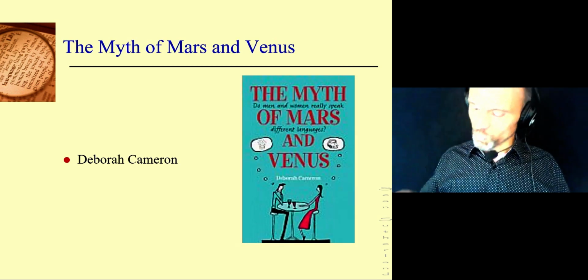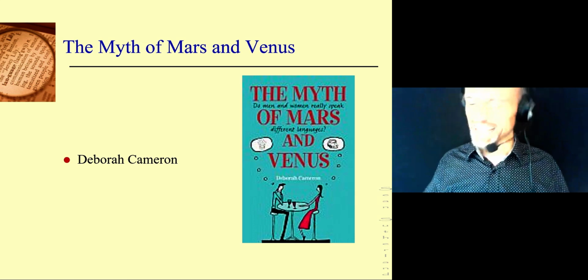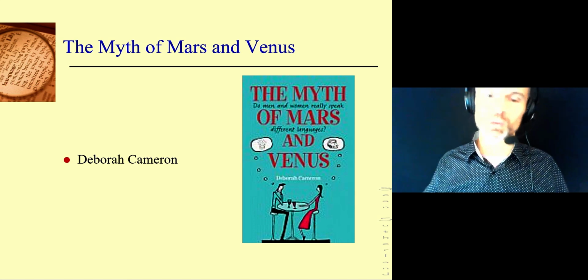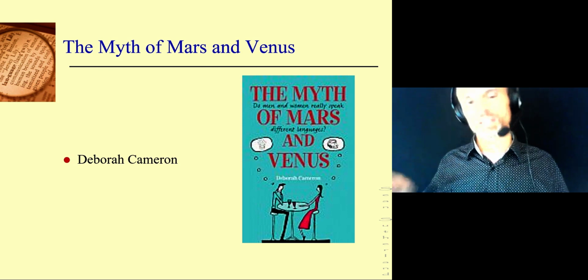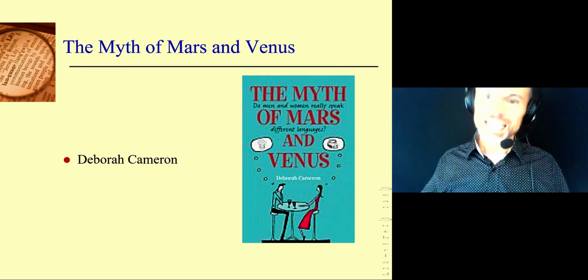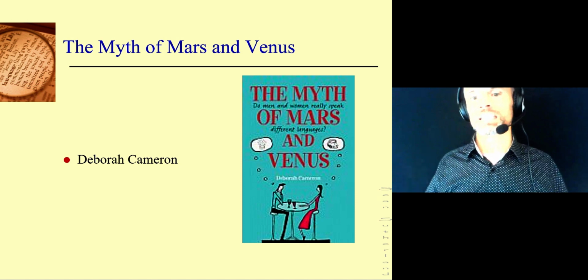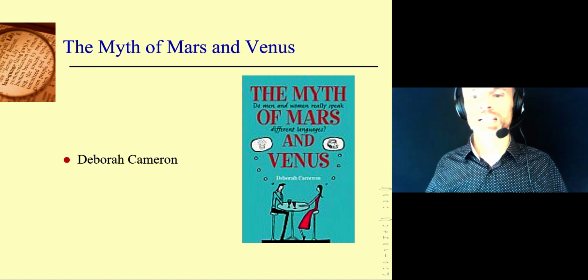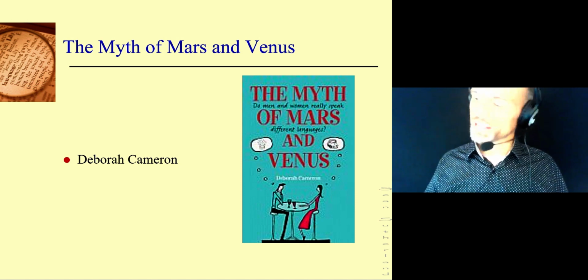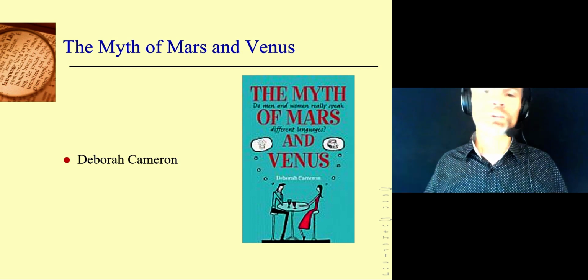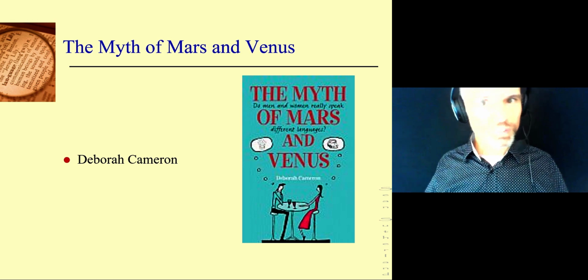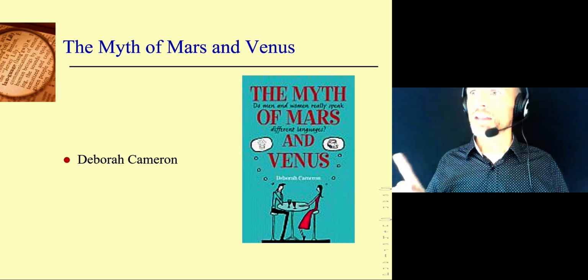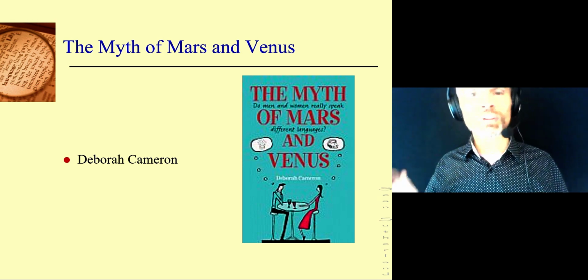Okay, I said it was the last one, and I lied because there's a couple more, but this really is the last one. The important thing about this one from Deborah Cameron is it says The Myth of Mars and Venus: Do men and women really speak different languages? Cameron, unlike all the others, says most of this is rubbish, that people are not so different, that the people are trying to sell those books.